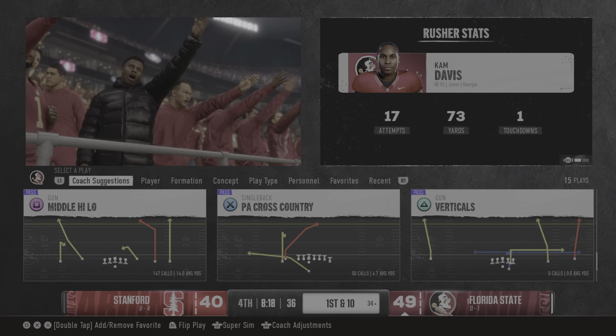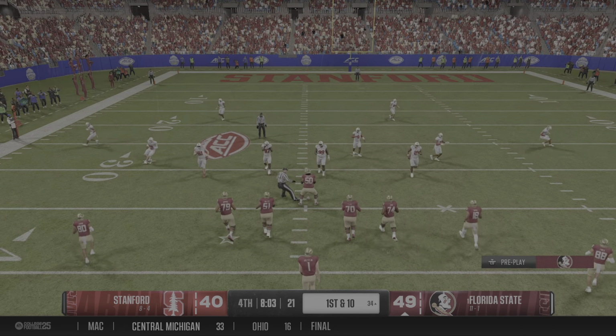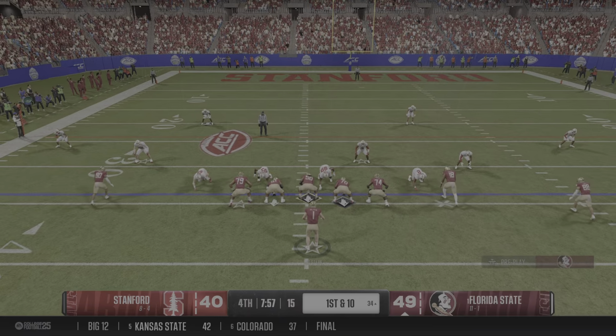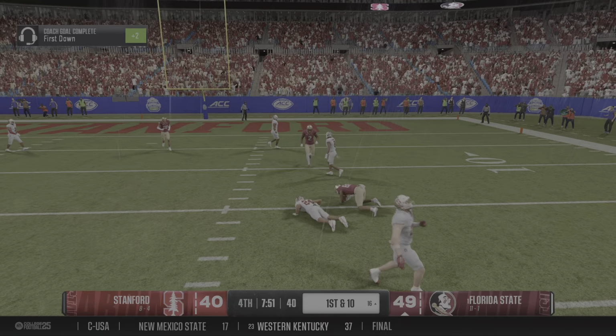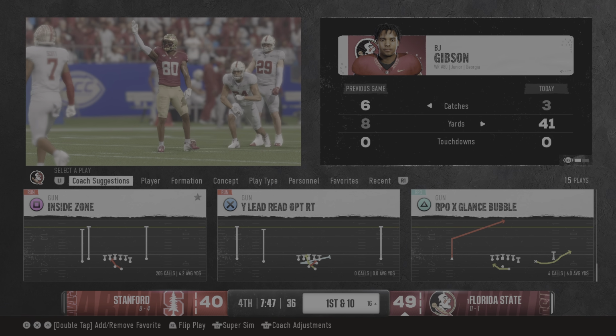Well, this offense just seems to get more confident as this football game is played out. They've got a nice lead. Here they are in the fourth quarter, just working that clock, possessing the football, and trying to get out of here with a nice, solid victory. Makes the throw across the middle of the field. It's caught downfield. Tackle made after a nice pickup on the play.